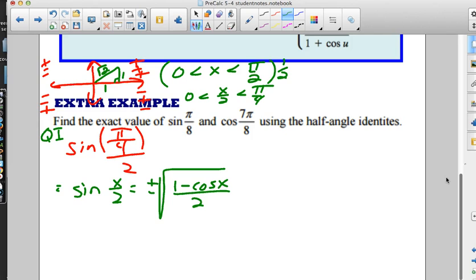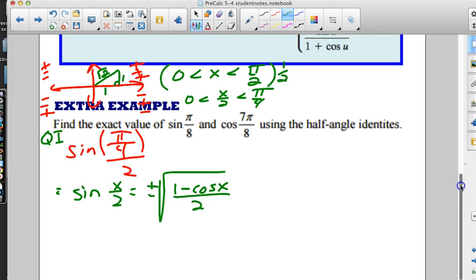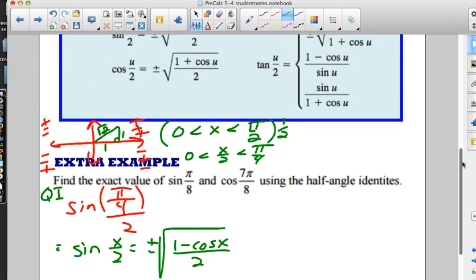All right. So now, I want pi over 4 over 2. So what I need to do is use the cosine of pi over 4 in this formula. And again, you probably already have it memorized, but know that later on it might be helpful to have a little sketch. And that'll just remind you, 1 over the square root of 2. Oh, wait a minute, it's the square root of 2 over 2.